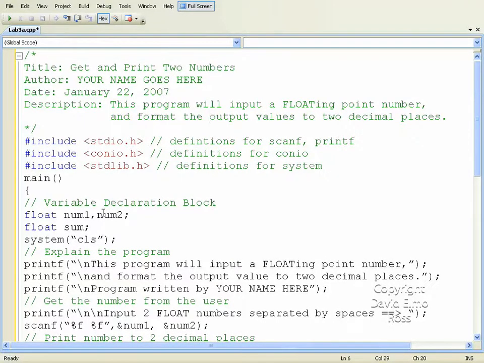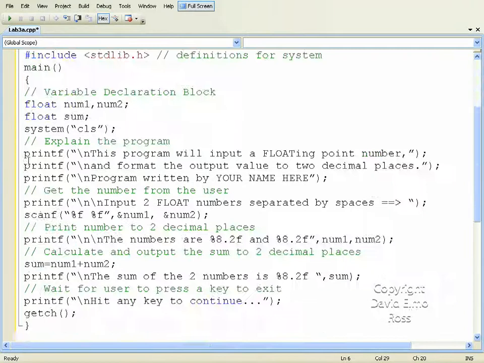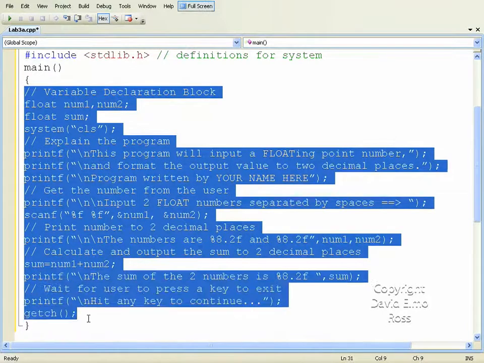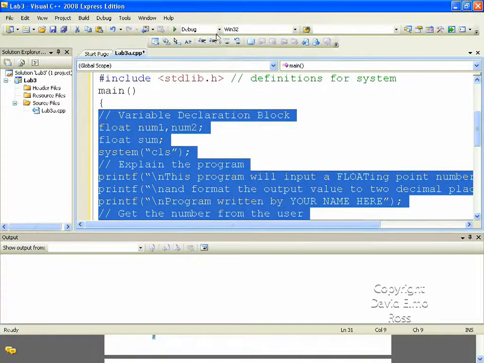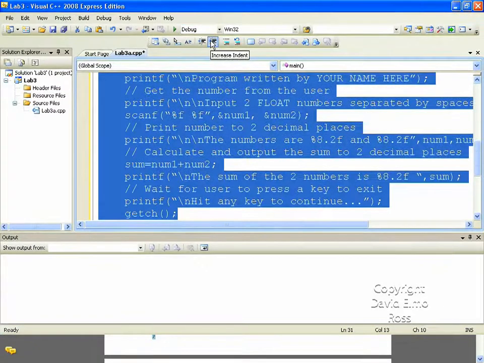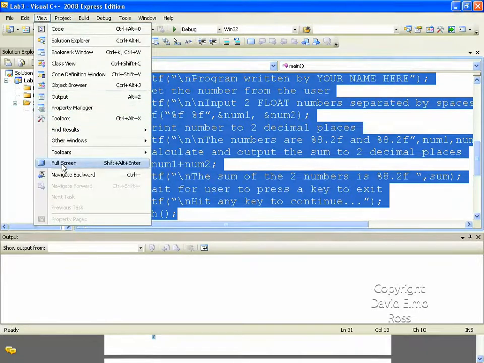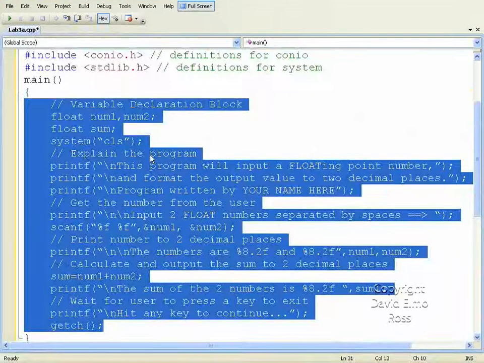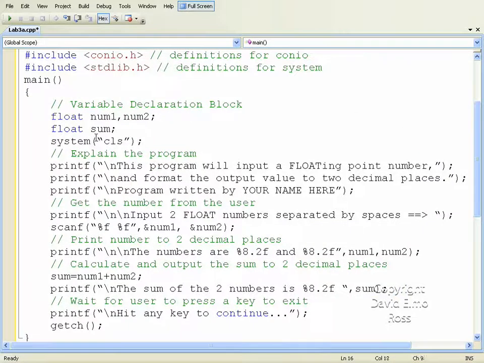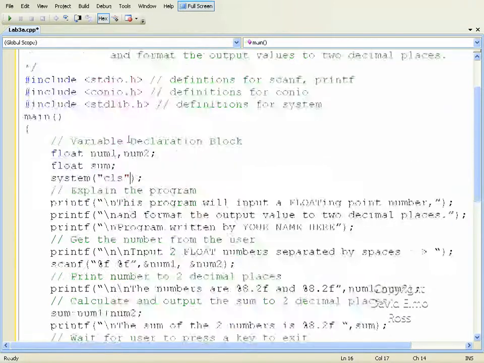So the other thing that we talked about was syntax highlighting. The syntax color highlighting is a good feature to know that everything's right, but we also want to do indentation. So let's select all this and let's go from full screen back to here. Let's do the increase indent, and let's again go back to full screen mode. So when we're in full screen, again the quotes we're going to have to change. So let's go about doing that. And there's some other stuff that's going to have to change as well. Let's take a look up at the top here.